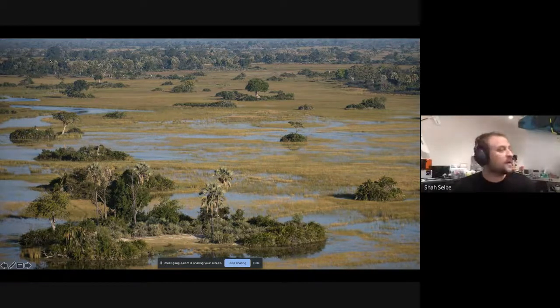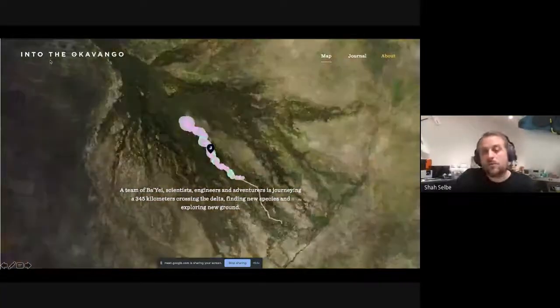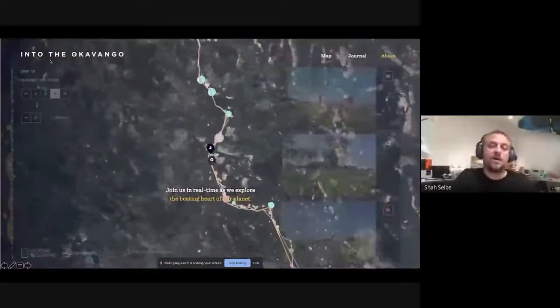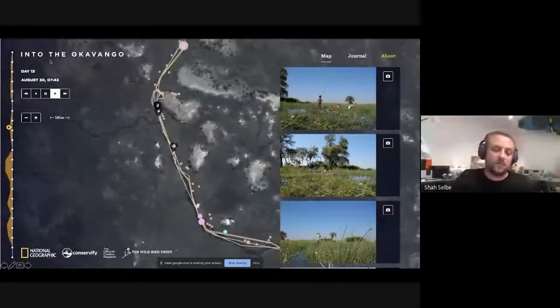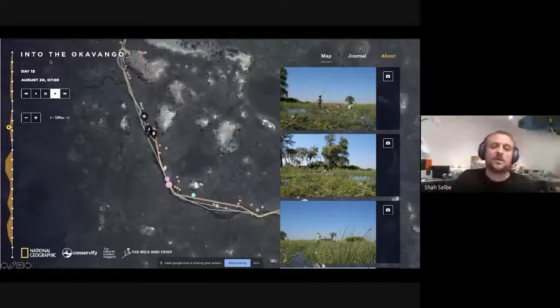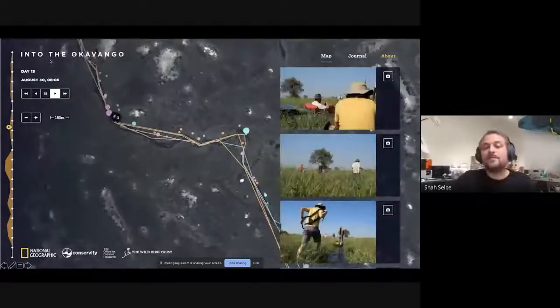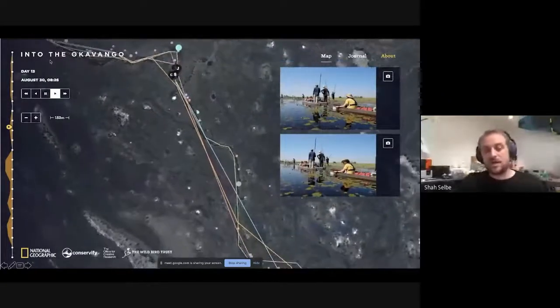And so we worked with a fantastic person named Jared Thorpe in this organization he was running at the time called the Office for Creative Research around how to take that data and visualize it in a way that is interesting and compelling. And the site isn't live anymore, but when it was, this was a site where you could actually go and explore the data that we were collecting real time on expedition and sharing with the world. And that's all sorts of things: sensor data, images, audio, everything that you can think of around these expeditions, but make it all open, make it all available for anybody in the world to do that sort of thing.